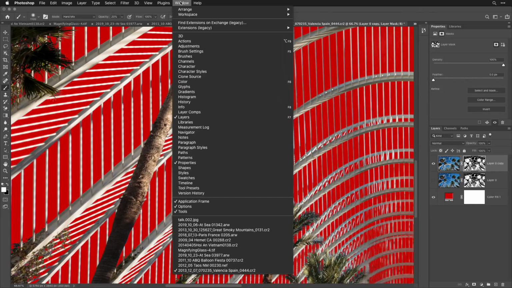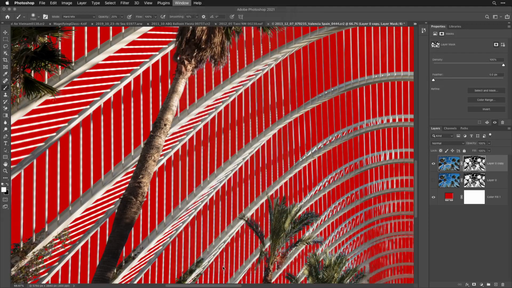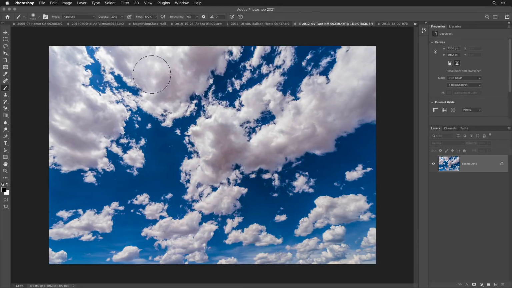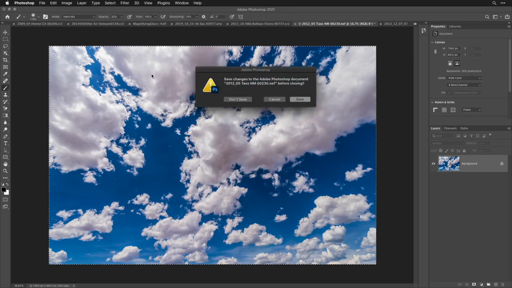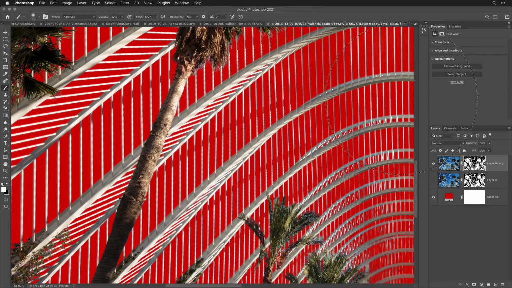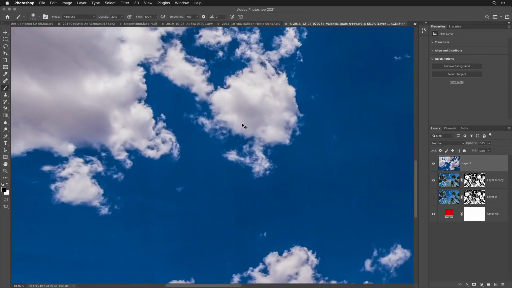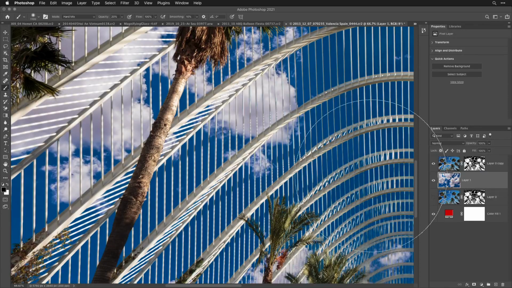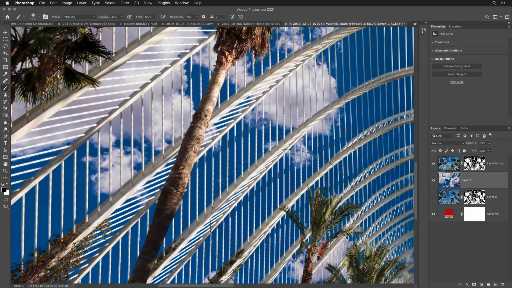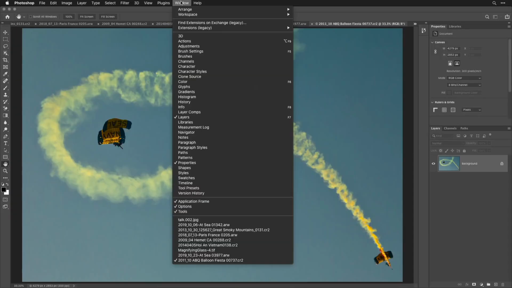Now I'm going to choose a sky to put in there. This one looks appropriate, so I'm going to do Select All, Copy, and then close this document. That way I won't lose it, because I've got about 20 documents open here. I'll type Command V, which is paste. You could also go to the Edit menu to paste if you would rather. And now I just dragged that layer underneath so we can look at this with a new sky in it.